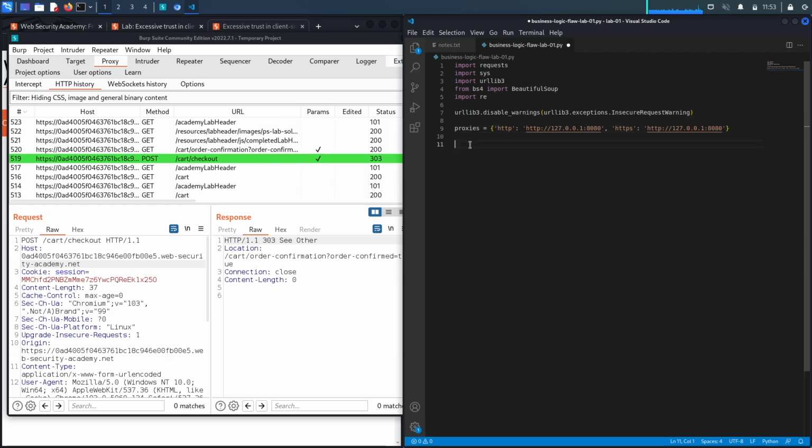All right, next we're going to create our main method. So we're going to say if __name__ is equal to __main__, then we're going to call the main method, and we'll define the main method right over here. So we're going to say if the length of the command line arguments is not equal to 2, then print the usage instructions and the example instructions. So that means the user ran it incorrectly, and so we're going to try to help the user by telling him or her how to run the program.